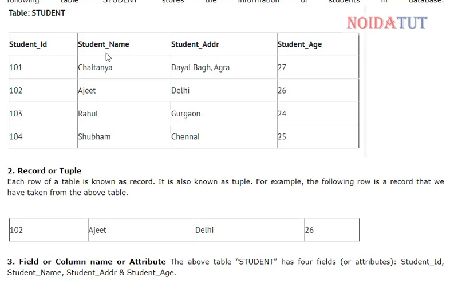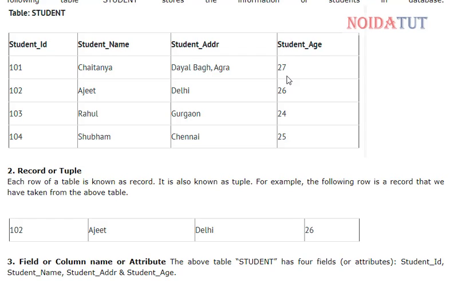More than one student can have the same name. More than one student can have the same address. More than one student can have the same age. Now the combination of all these three, student name and address, can also be the same in a special case.